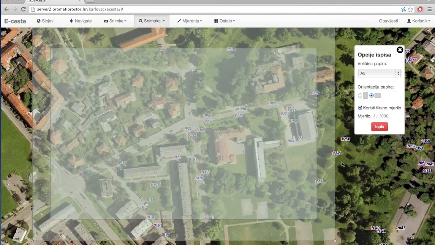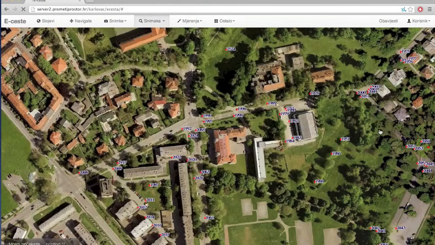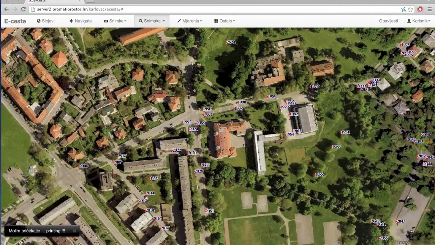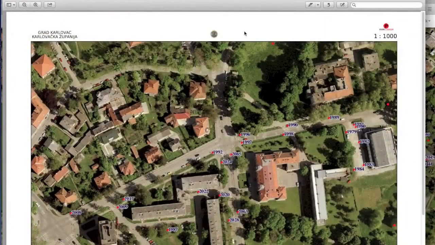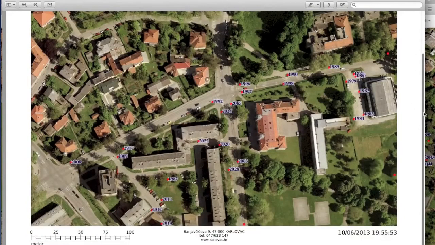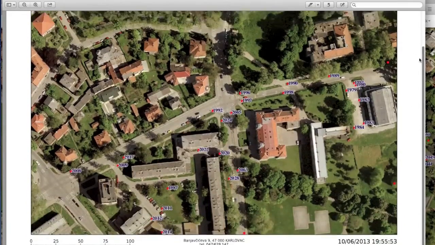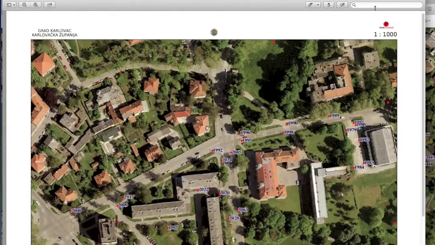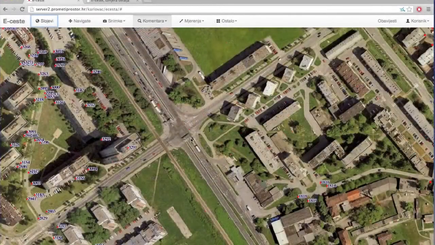this window here on the place where I would like to have it print out. Click print. Okay, it's now printing. The PDF file is downloaded. I'll try to open it. Okay, so this is the actual PDF file of my printout. So I can send it to the printer and have this area printed out in this scale, which is then later on marked here.